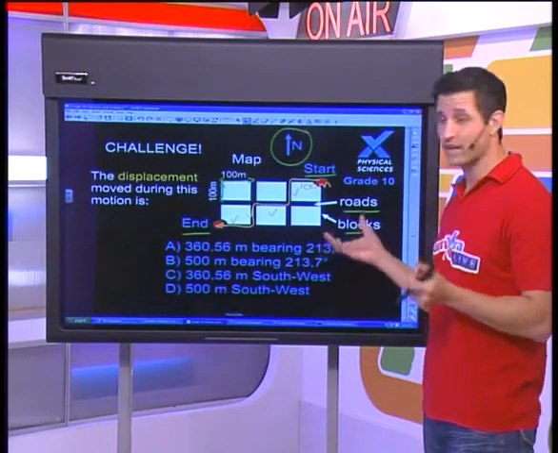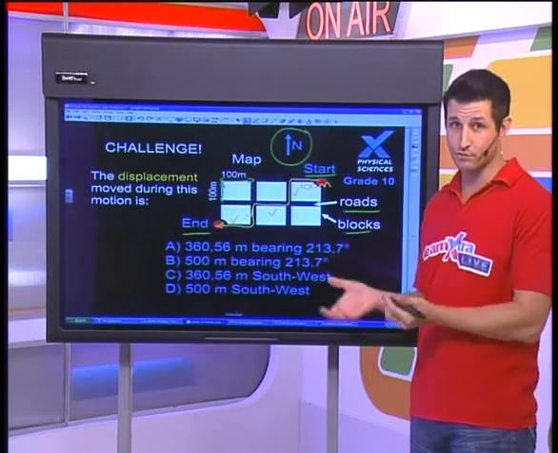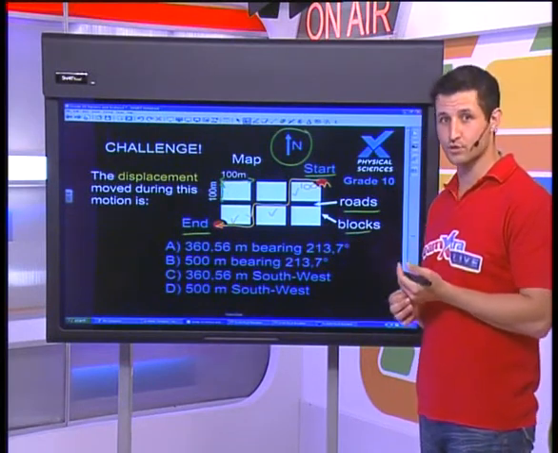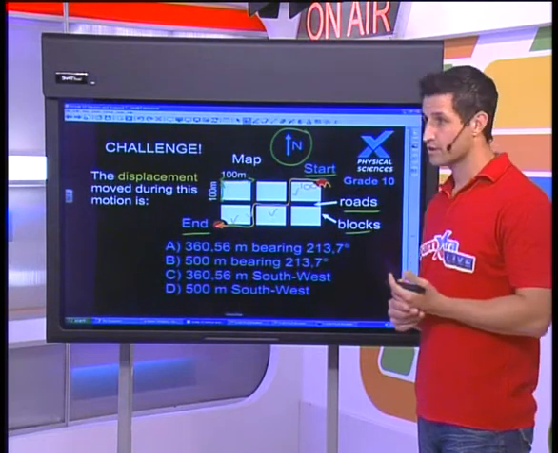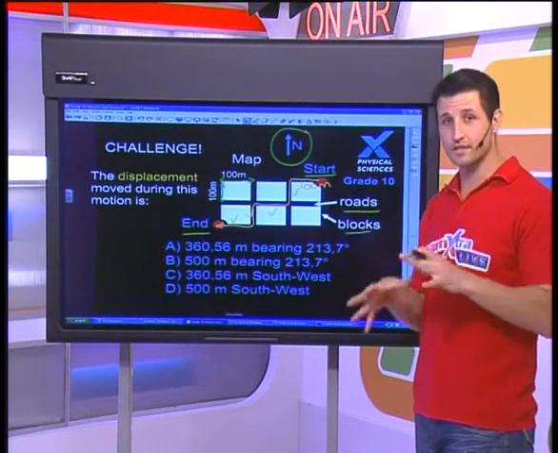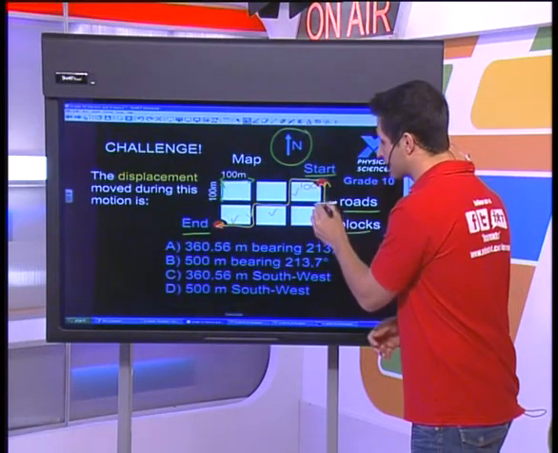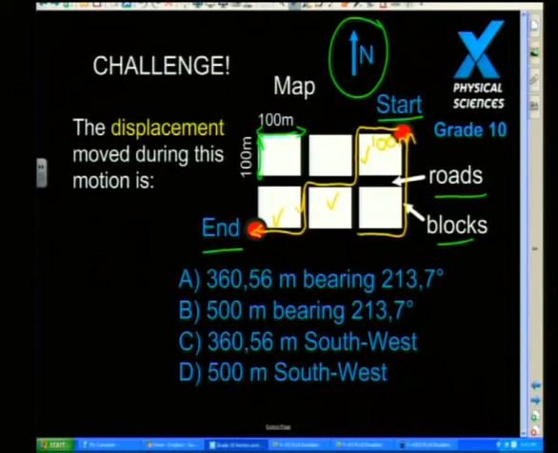Now, it doesn't matter. The way that I've designed this is that no matter which route I take, it's going to measure 500 meters. Now, a lot of people say, which way is the shortest way? There isn't one. Whichever way you go through these blocks, you're still going to land up with 500 meters distance. Even if I go around the outside, I go 100, 200, 300, 400, and 500, I'm actually landing up with exactly the same amount of distance. So there is actually no shortcut. So it doesn't even matter if you go around the top. You're still going to get a distance of 500 meters.